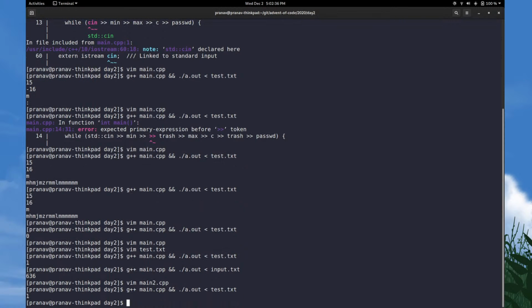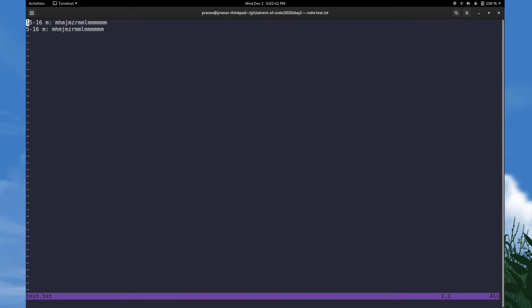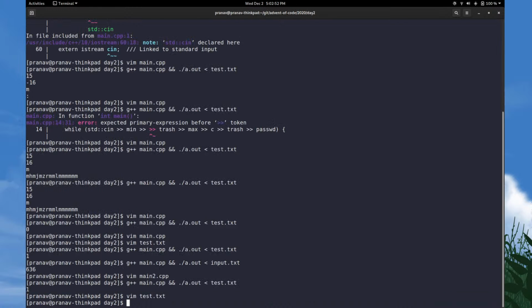Let's see what test returns. 1. I doubt that because it's the same exact input. Yeah, so 5 and 6. 1, 2, 3, 4, 5. Okay, and then obviously this one. Okay, yeah, so I think that's good. Oh, we have to use main 2.